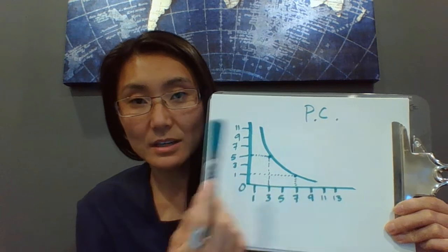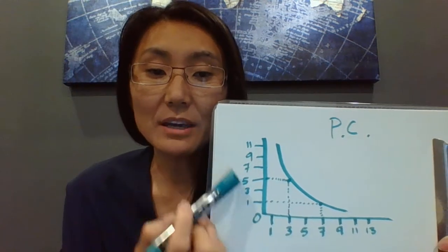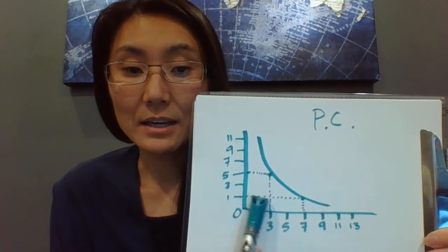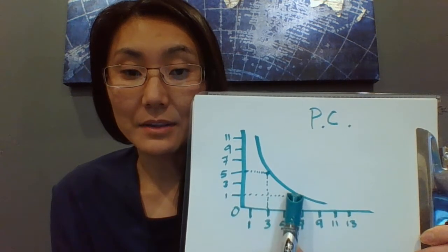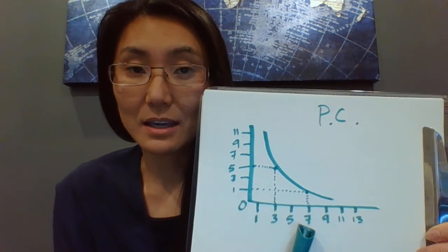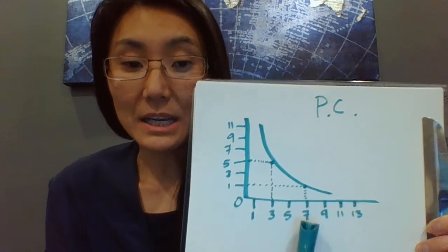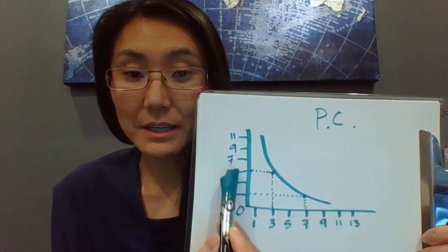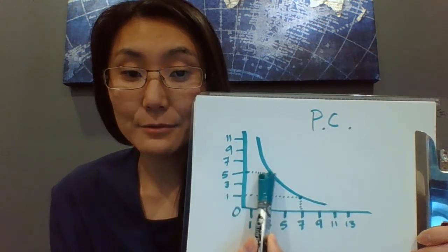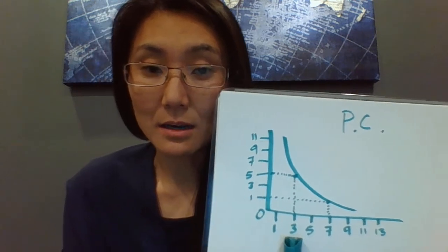This is just a very basic hypothetical. If inflation is low, let's say it's at 1%, then if we go along this line on the x-axis, we will find that unemployment is at 7%. Again, this is all hypothetical, just for example's sake, but it shows you how it moves along this curve. If inflation was at a higher percentage, let's say 5, then unemployment would be at equilibrium at 3 in the economy.